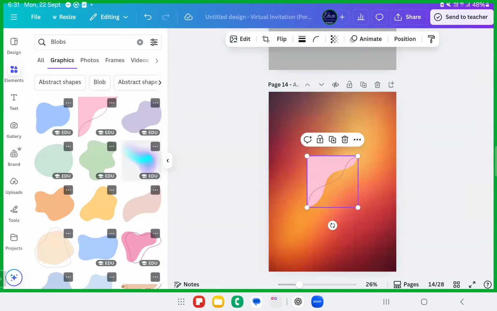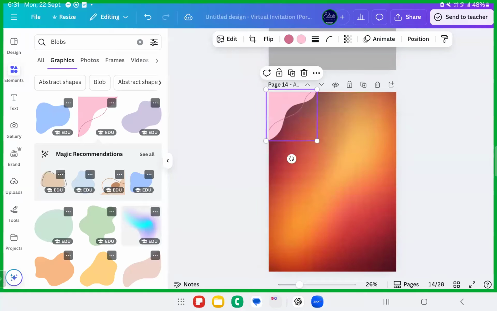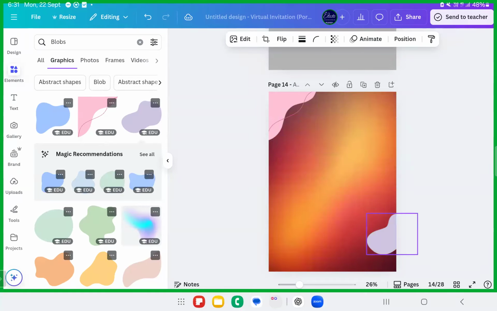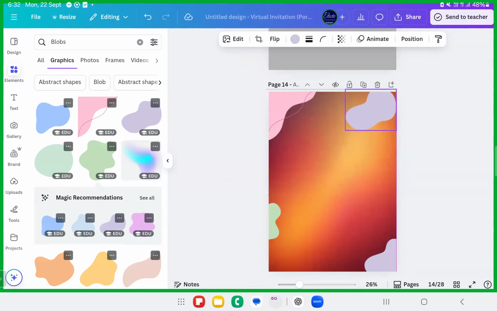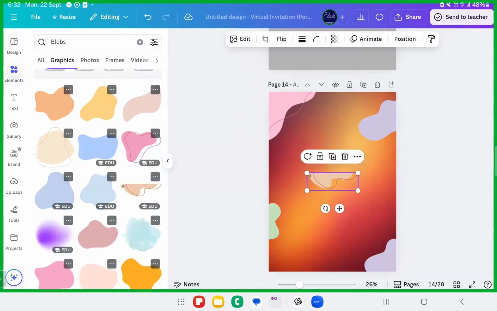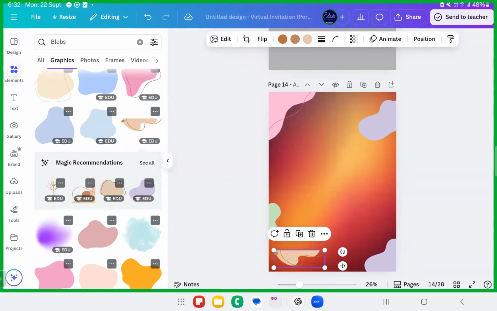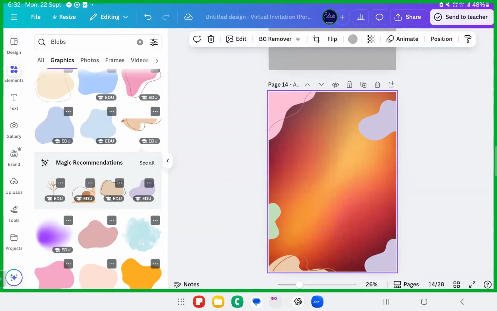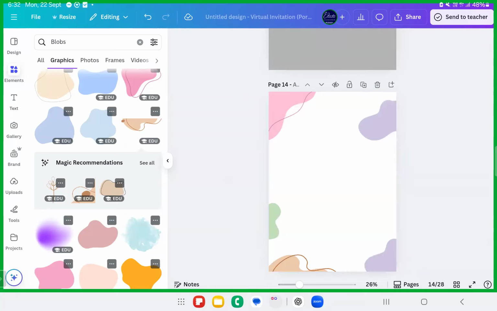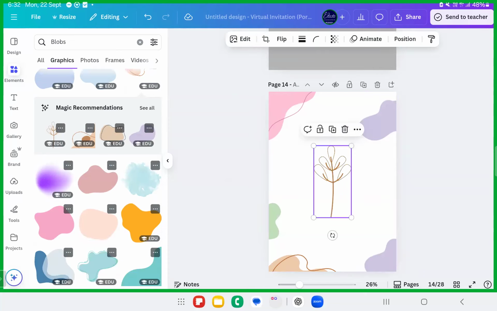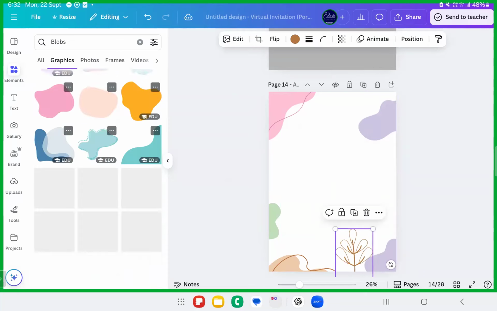The next thing, when you use the blobs, make sure your background is simple colored, not multicolored. Fine, I'll change the background in a while. I'll show you how beautifully you can use these blobs. I'll just flip it over to the horizontal and vertical way. Once this is done, just delete this background. Let's see, it looks stunning. And this way you can use this. These are the blob things that you can use.